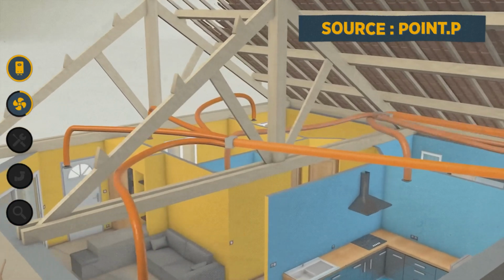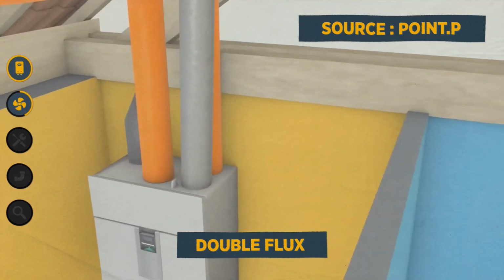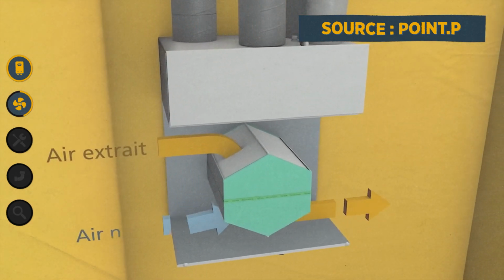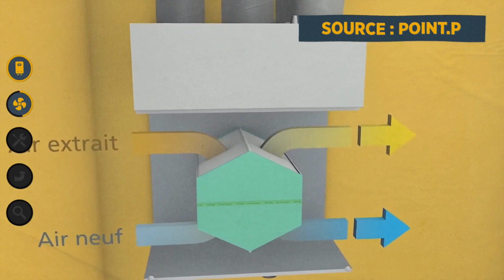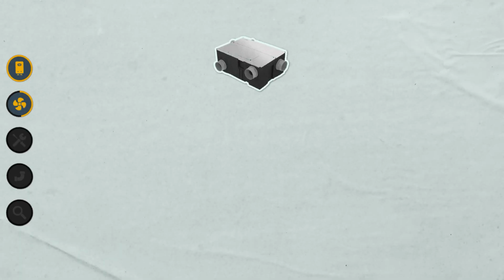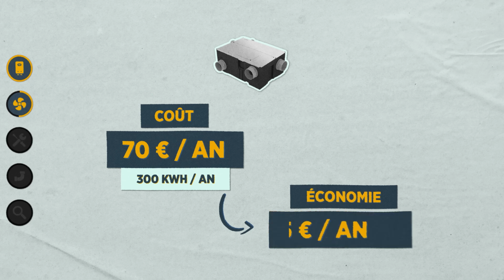That's why the double flow ventilation system was invented. It simultaneously draws in stale indoor air and blows in fresh outdoor air. The special feature is that it exchanges the heat between the 2 airflows to keep the warmth inside the house. A typical double flow ventilation system consumes about 300 kilowatt hours yearly, costing around 70 euros in electricity, and is expected to lower the heating bill by 15%. In my case, that should save me 35 euros per year.